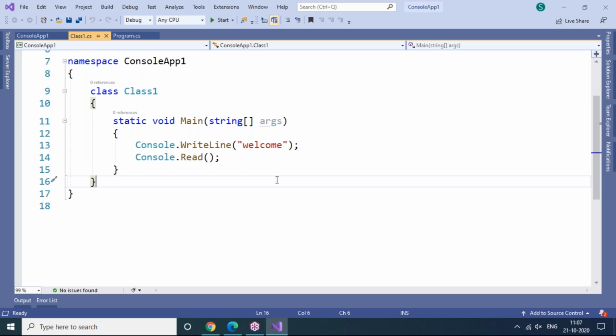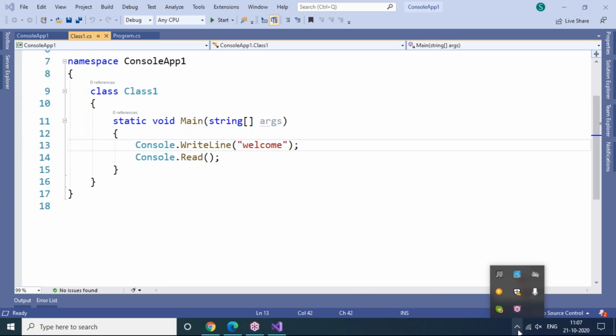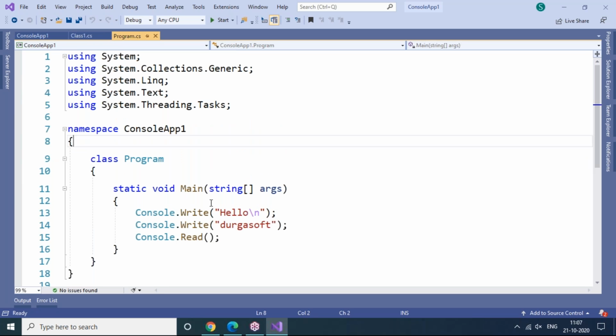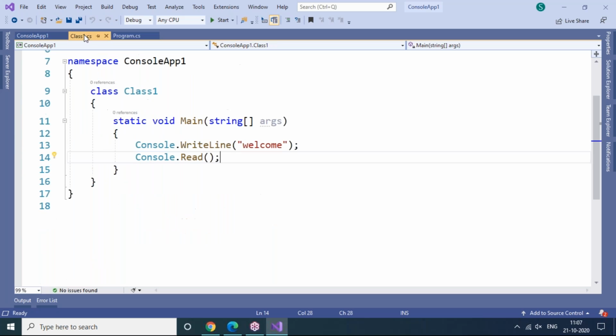So in the last session, we discussed the basics of console application, how to create a console application, how to add a class, and how to change the startup object in a console application to write a program. Two programs we discussed clearly, which showed how to display statements onto the screen, like string values. Here also, this is a string value. But for a change, I want to display some integer values. How to display the integer values? It's very simple, and basic programs will start now.